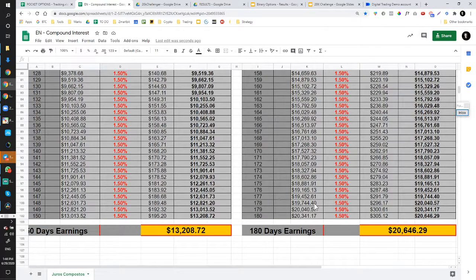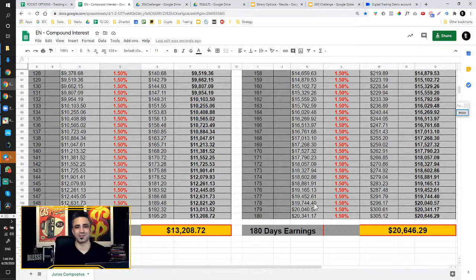So that's the power. That's the power of compound interest, when you consistently, over time, average 1.5% a day. Averaging. There are people that actually make more percentage-wise a day, and some people never stick with the plan. But averaging 1.5% a day, that's the total amount that you can earn within a year.